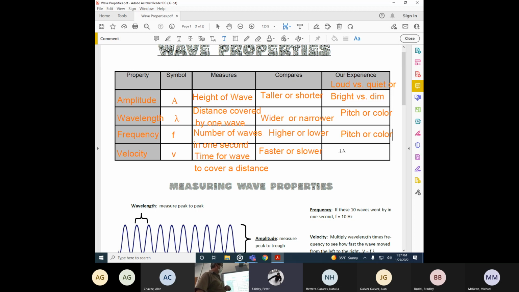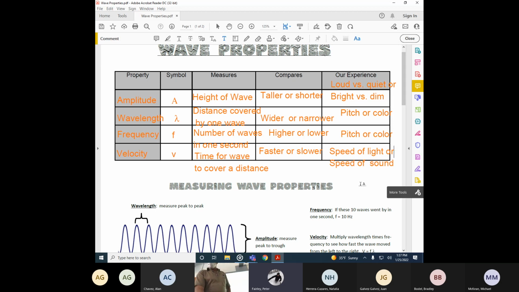Finally, velocity, this is where it's just the speed of light versus the speed of sound. So maybe for this one where it said experience, I should have described it as seeing something before you hear it, right? Thunder and lightning getting separated like that.